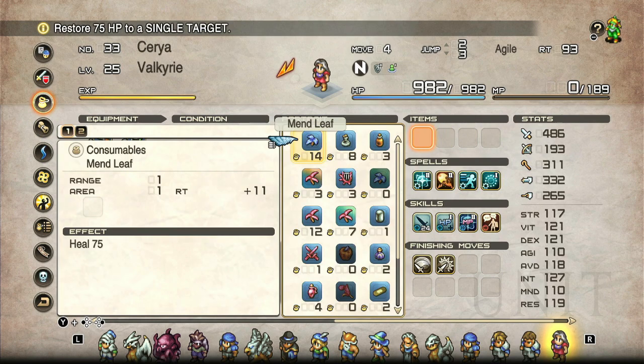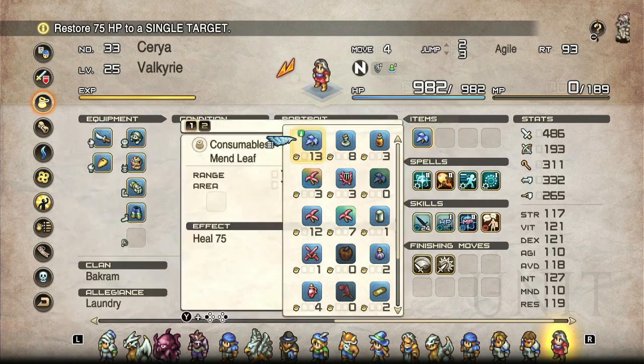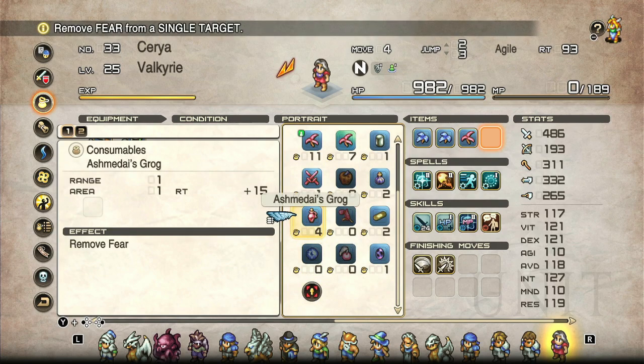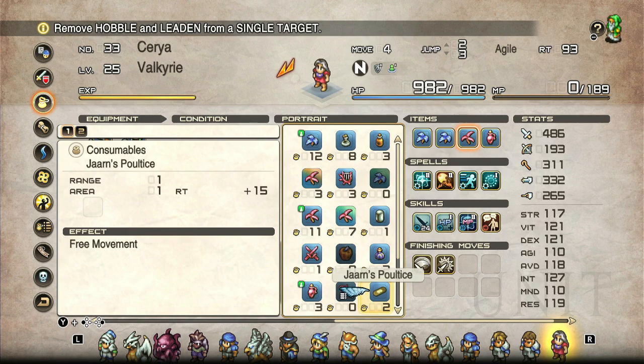Now, as far as the item stock up to this point, as you can see, it's fairly limited, so we'll just go ahead and throw some quick band-aids up here, maybe an extra magic leaf, although realistically she probably doesn't need it. Maybe fear in case anybody gets feared. I don't imagine anyone's going to get leadened.